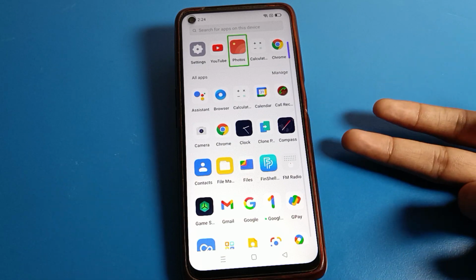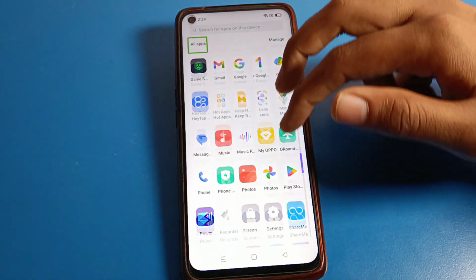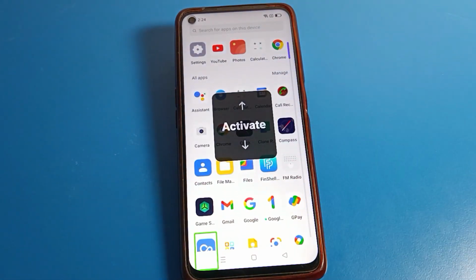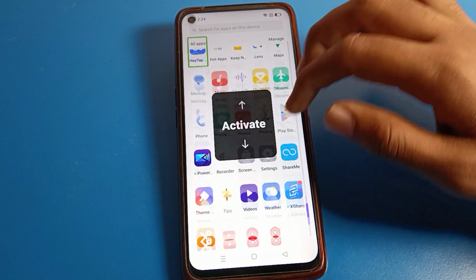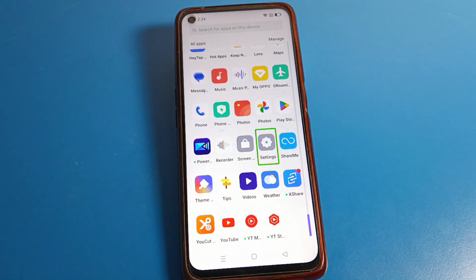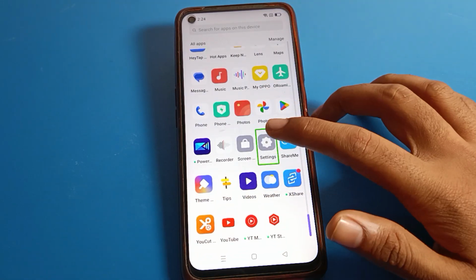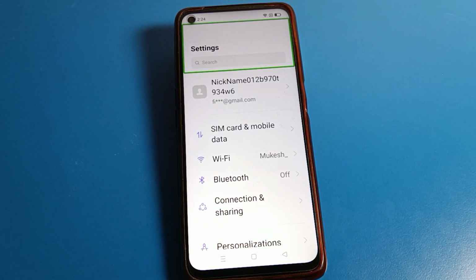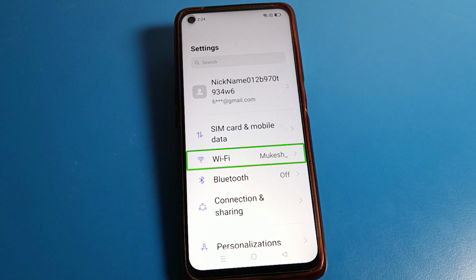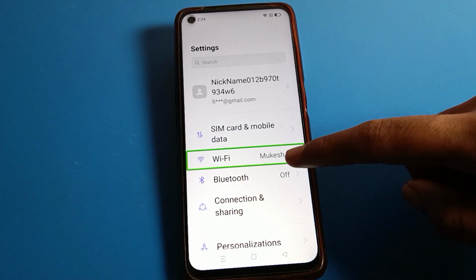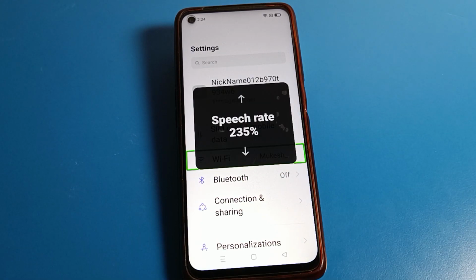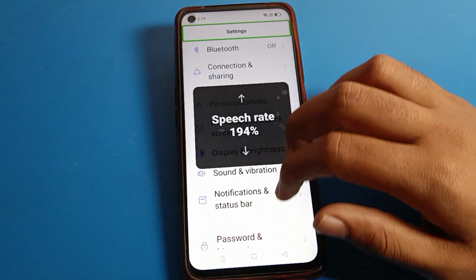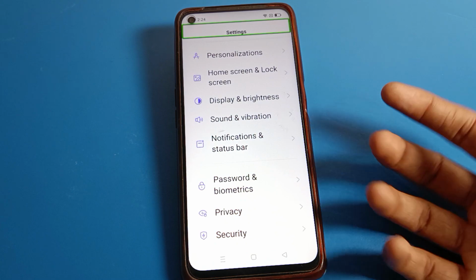First of all, use two fingers again and then scroll. Friends, don't use one finger. You can see we cannot scroll our screen with one finger. So scroll with two fingers. Click on phone settings and double tap on it to continue. Then click on Wi-Fi settings and press. Again use two fingers. Don't use one finger, you cannot scroll your Realme phone screen. So we will scroll with two fingers. Any two fingers you can use.